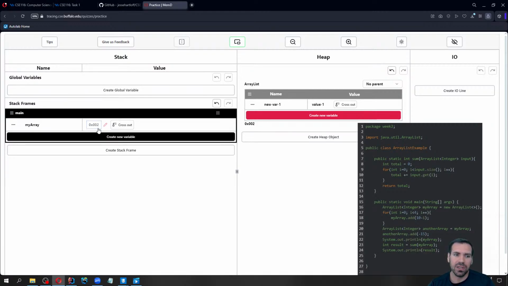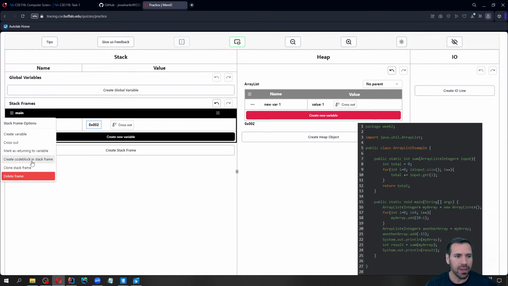We have a reference which tells us how to find this array list. So we have a reference 0x002 that tells us that myArray has a reference which is a way to find this object on the heap. That's the only thing myArray stores, is that reference. How to find that array list on the heap. That's all it stores. Then we have our loop.